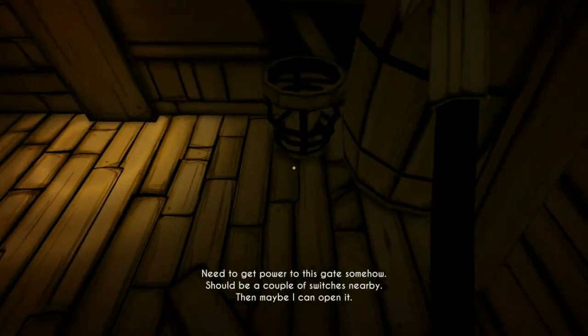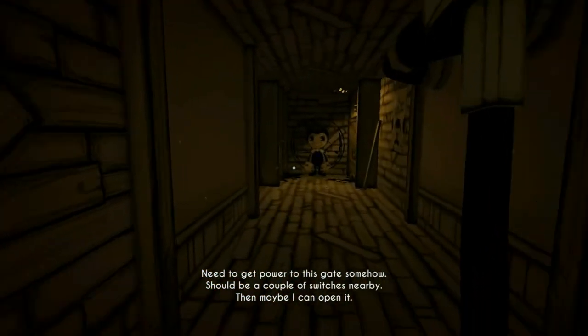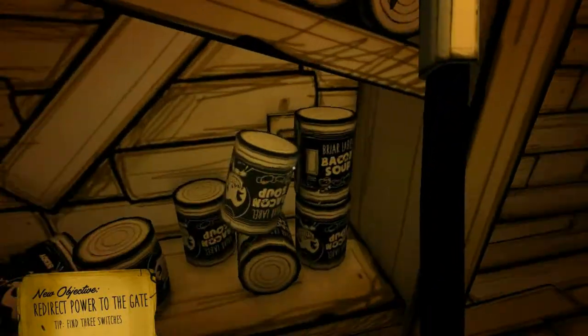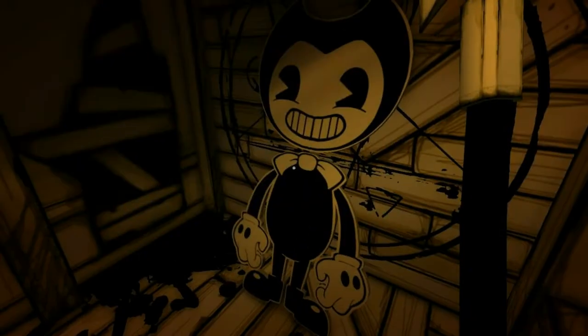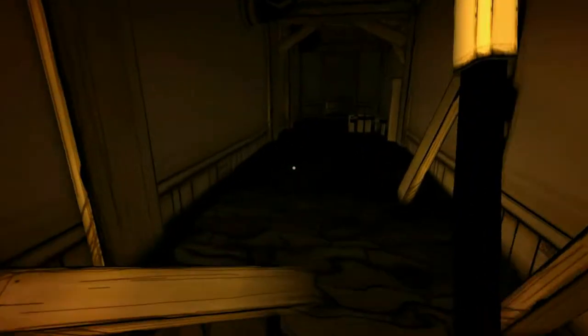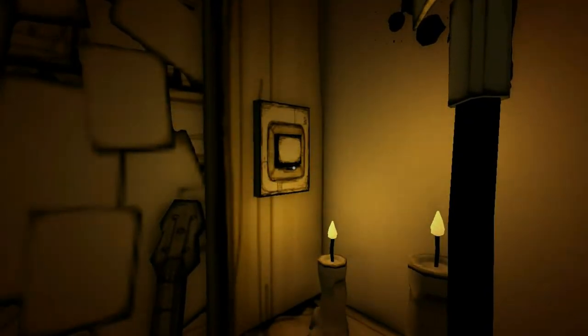They have to get power to this gate somehow. Should be a couple switches nearby. Then maybe I can open it. Those must be the switches again. I can see one right here. I don't know why they allow me to eat this. Am I going to get HP? That means I'm not going to get attacked. Oh, crap. So that's one. That's button number two.